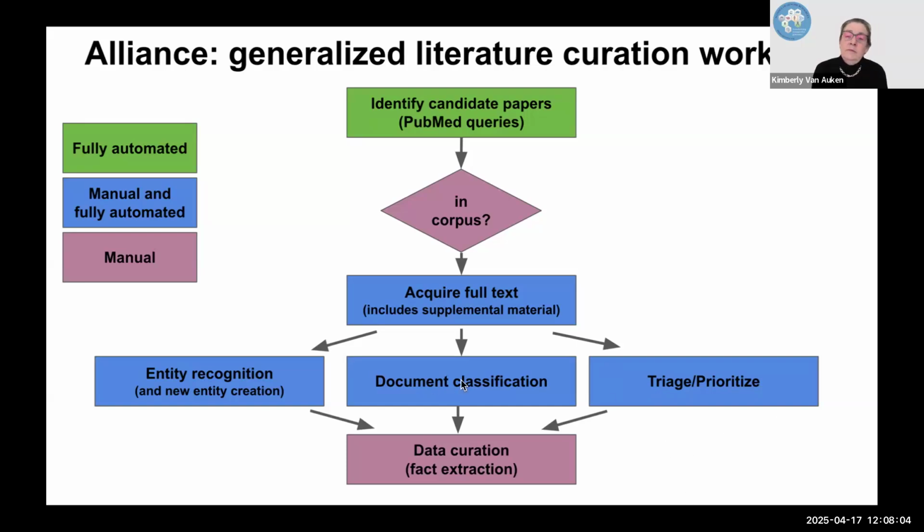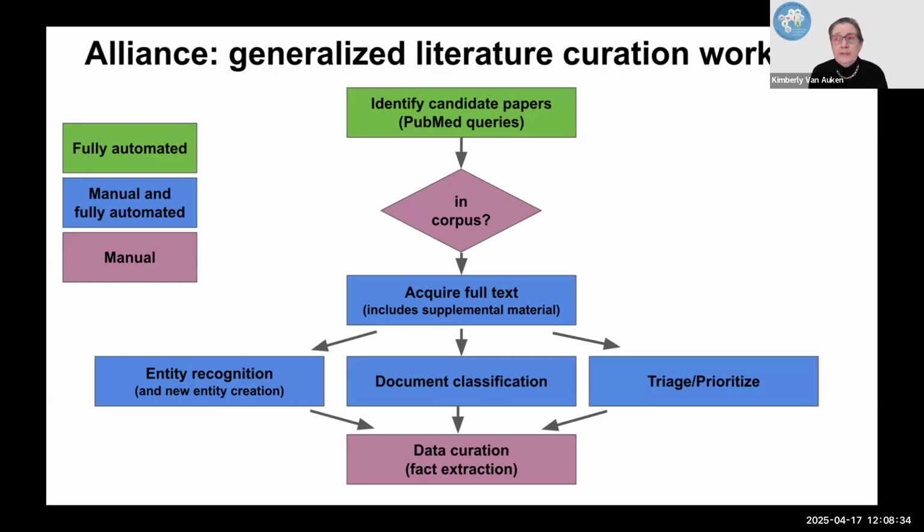And then lastly, once we've done all of this indexing and classification and triage, it will go to the professional biocurators to do the actual data curation, which is really the synthesis of all of this information into data models and to present that information there on the webpage. And this you might also have heard referred to as fact extraction.